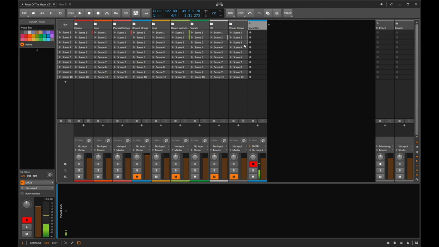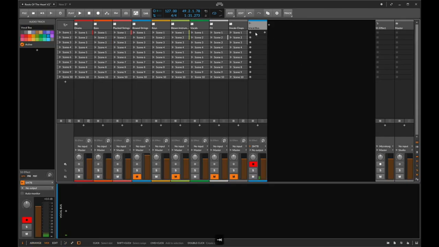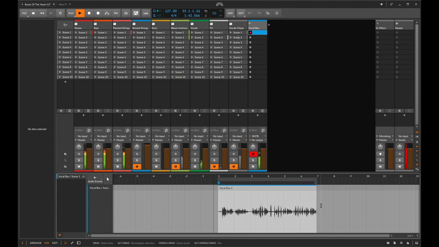And you can record into the session view here, into the clip launcher, and have it automatically record a new clip after 8 bars. If I were to start recording now, hello, this is me. This is me singing my song. And I'm gonna sing for about 8 bars, but once we start to get to the 8 bar line, okay, yeah. Should have really done 4 bars here.